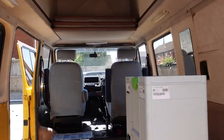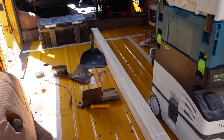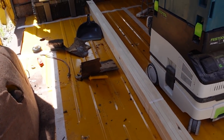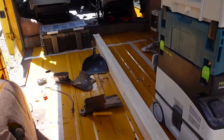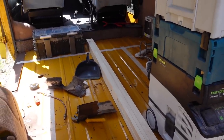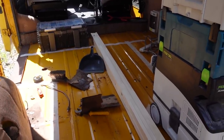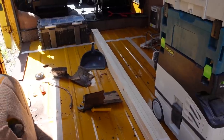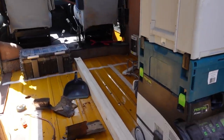Right, I'm actually going to go and start helping Dean do some camper van stuff now, because he's out while I'm sat here just nattering away to all of you. So today's plan of action for the camper van is to insulate the floor, is that right? Put some insulation down, batten it out with this stuff, then I'm going to put some wires around in case we need to put anything underneath the floor. Yeah. Because we're essentially making a kind of floating floor, and then we'll put some ply on top of the battens, which will be the start of our floor. And yeah, first bit of progress.